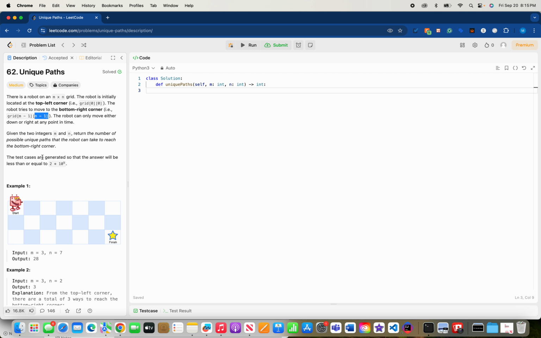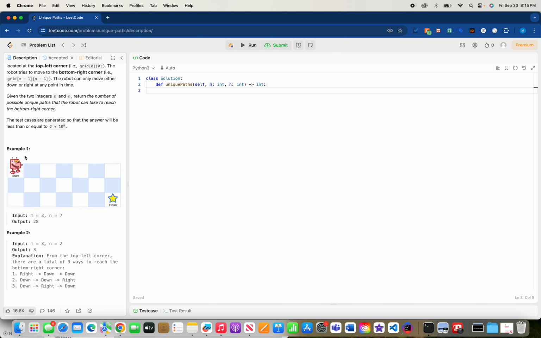The test cases are generated so that the answer will be less than or equal to 2 times 10 to the power of 9. So this is our example 1, our starting point and our finishing point.